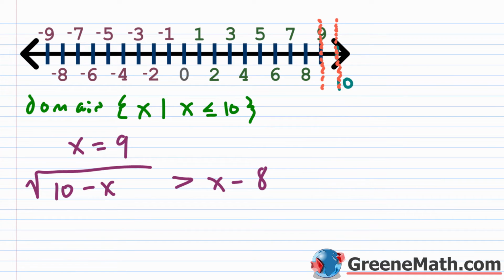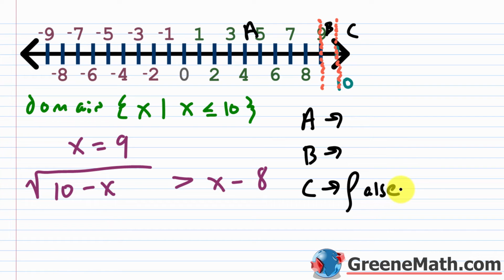This is going to be a little bit tight, but region A is going to be anything that's less than 9. So this is my region A. Then region B, that's our tight window, is between 9 and 10. And for region C, this is going to be an automatic reject because it violates the domain. x here needs to be less than or equal to 10. It can be 10, but it cannot be larger. So let me put false here. This is automatically going to be rejected.